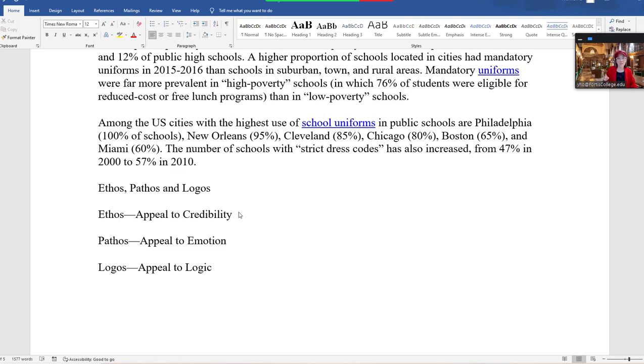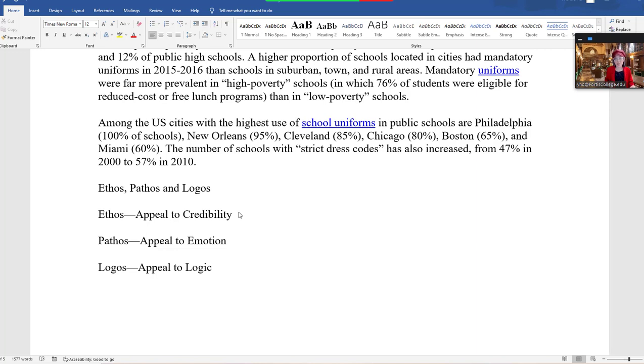So basically you're going to write something like, this article is credible because, this article has pathos because. Okay, so this article is credible because an expert wrote it. That's what you're going to write. Then you're going to write, this article appeals to emotion because it draws us into the article and uses a lot of interesting hooks. And then you give examples, such as it says, 76% of students are eligible for free lunch. And so when we use statistics, that's how we draw the reader into what you write. And it also makes it more credible because you're backing up your claim with research from other people. You're substantiating what you're saying.